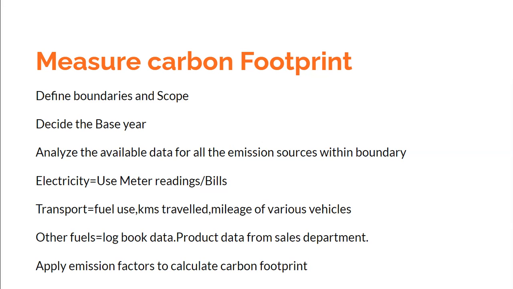The other fuels, for example, the furnace oil fuels in an industry, or a biomass fuel in a biomass fuel fired boiler, all this fuel consumption data would be available from the logbook. The sales data, the sales department is a very crucial department, and that should give us the data about the products, and the purchase data would also be required, especially on the raw material side.